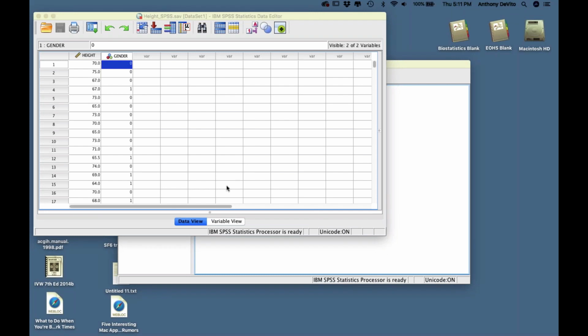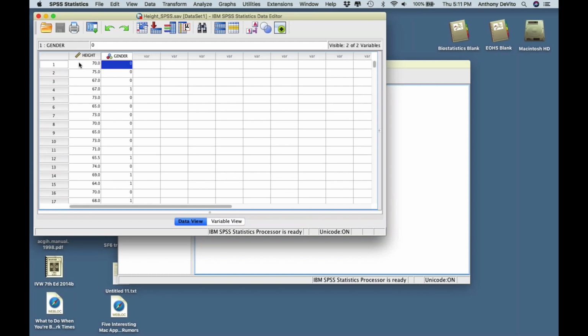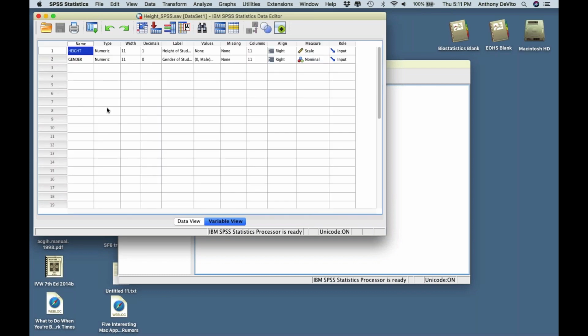So what I'm going to do now is go into the variable view, because I want to make sure that this is set up correctly. Okay, so here is my variable. For every column, we're going to have a row in the variable view that represents that column. So the name is called height. Okay, that's pretty straightforward. That's the variable name. Variable names always start with a letter. They can't have any spaces or special characters. They can have letters and numbers, and they can be pretty long, but usually you wind up with an abbreviated name like height and gender.